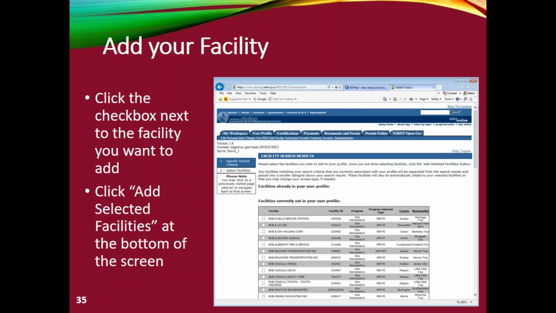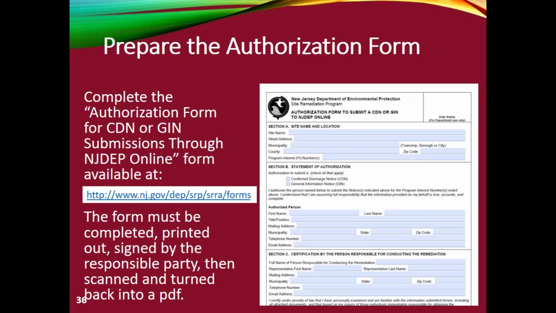And then if you just put in the facility ID and not a name or something like that, you'll get just one choice to pick from. But if more than one thing comes up, choose your facility, scroll to the bottom of this screen and click Add Selected Facilities.